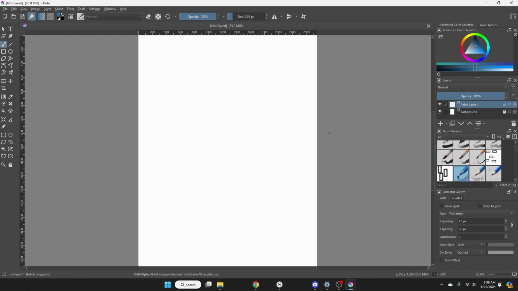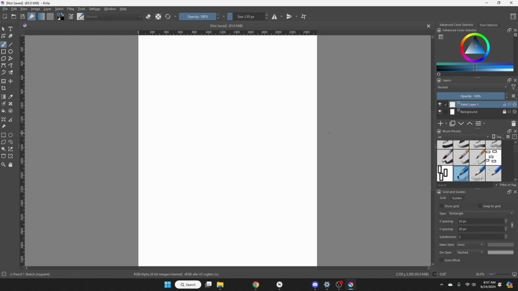If you just want an overlay grid, one that won't export with the final file, then using the grid and guides application out of Krita here is an easy way to just kind of throw a grid of any size you want up over your page. And this is a really good option if you're working on a virtual tabletop that allows you to overlay a grid. For example, Fantasy Grounds will let you do that when you're uploading maps.